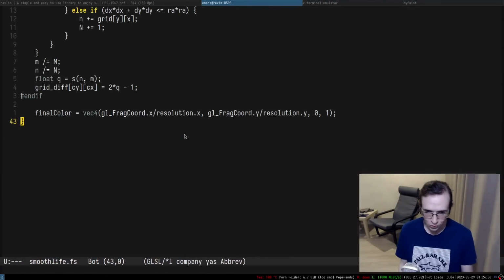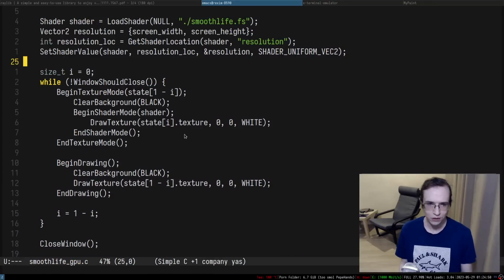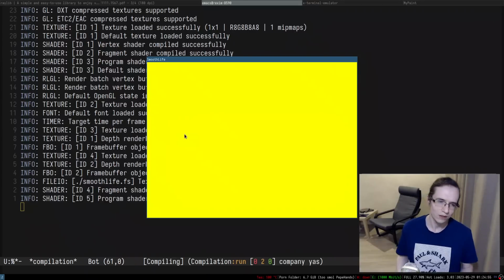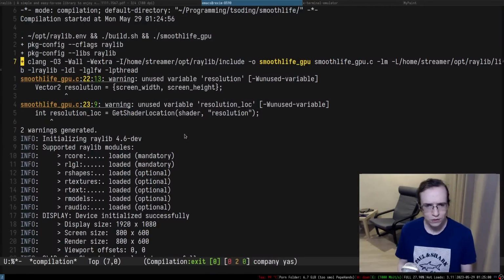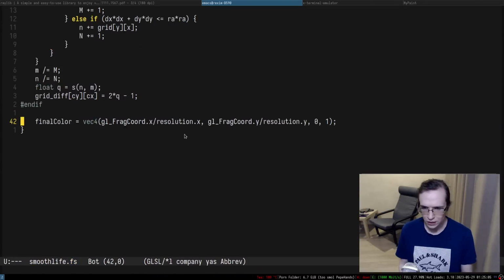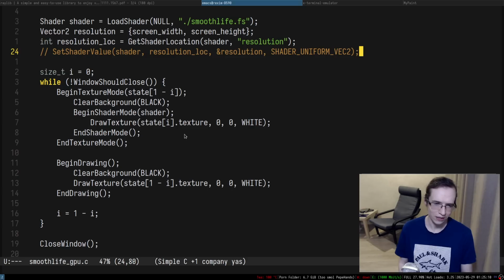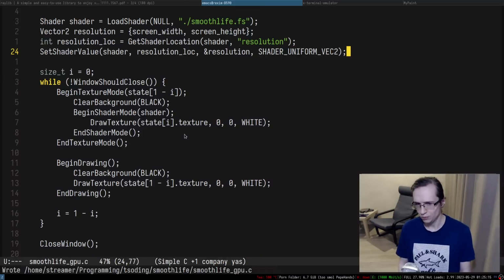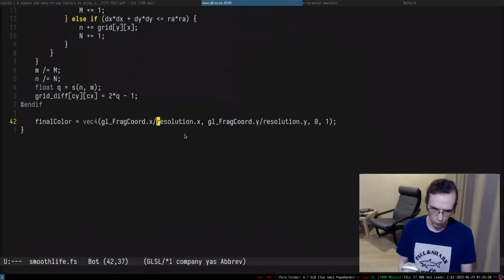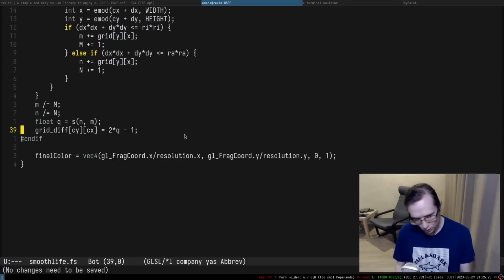Okay. And if we disable setting the value of the resolution, that will not work. That will be just a black screen, or it's actually rather interesting. Unused resolution. So I suppose we just had garbage in there, right? I would expect this thing to be 0, and you're going to end up with a division by 0, so that's probably why it didn't really work. I don't really know how shaders handle division by 0, but I just confirmed that we successfully passed a resolution into the shader. So the shader is actually aware of this kind of thing. That's pretty cool.